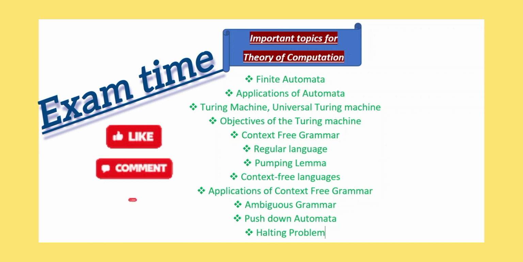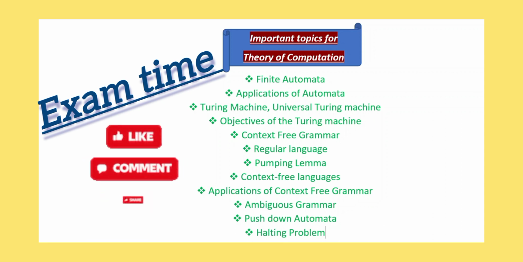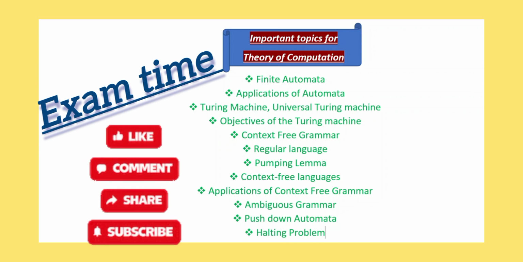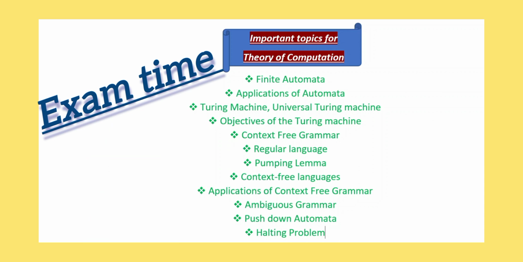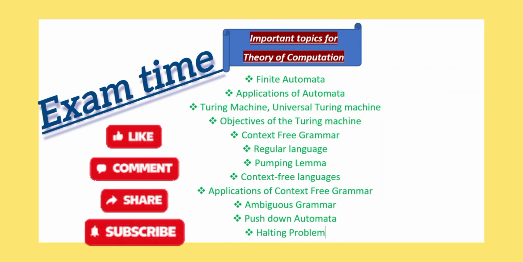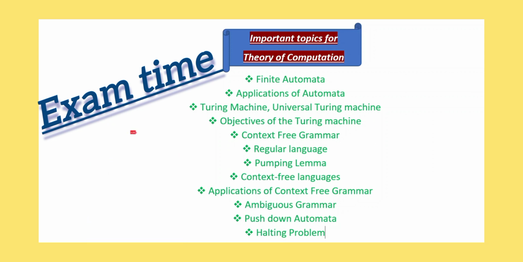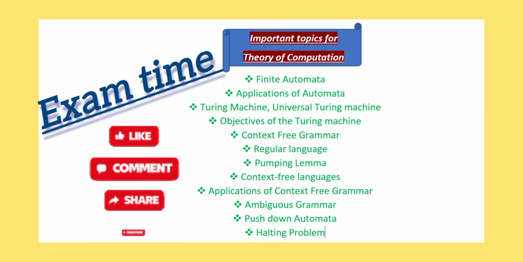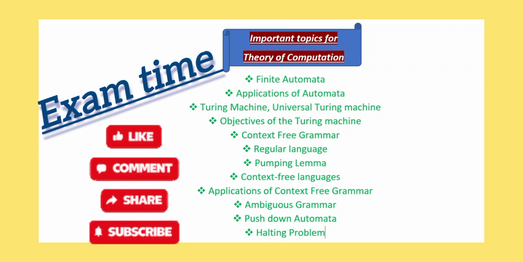Next topic: suppose from Turing machine, that is, define a Turing machine. So how to give the answer? First you have to mention what is Turing machine, who invented it, when it was invented. All these things, you just give a basic idea about Turing machine, whatever you know. After that, you can make a diagram related to the Turing machine. Now, whatever components are mentioned in the diagram, each and every component must be described properly, so that you will get marks properly in the exam.